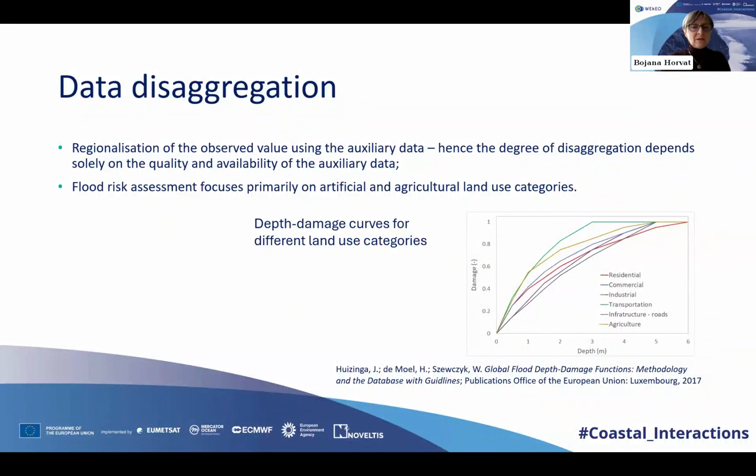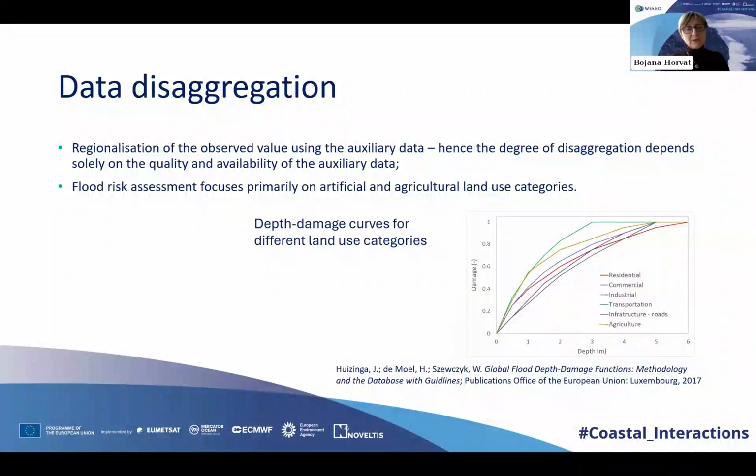Data disaggregation is nothing more than regionalization of the observed data using some auxiliary data. In our case, we used imperviousness density data as auxiliary and applied it to both census and land use land cover data.